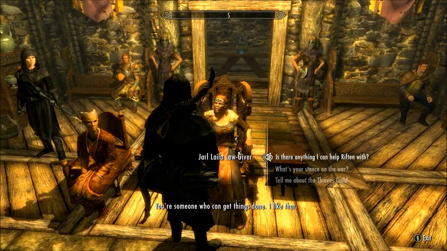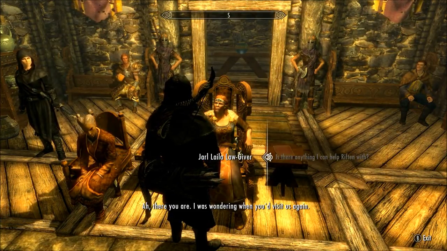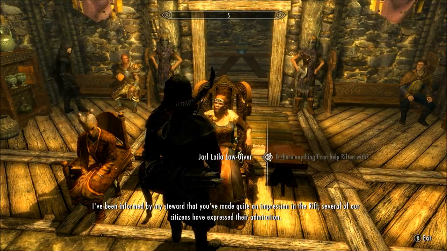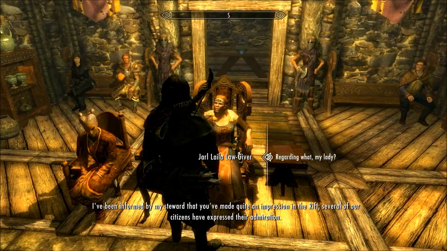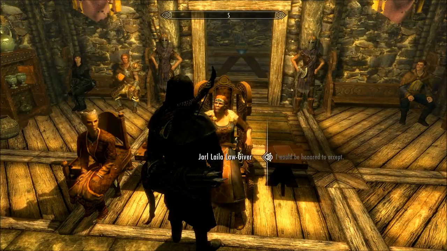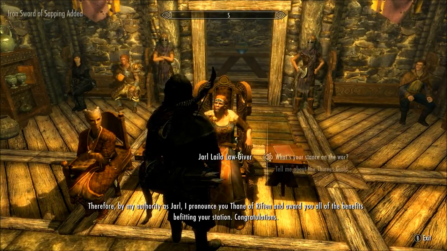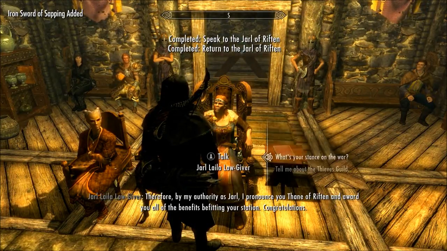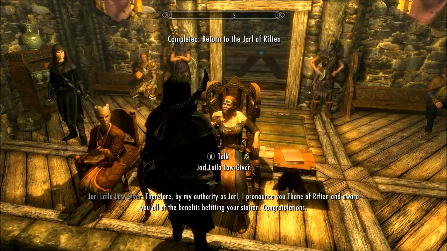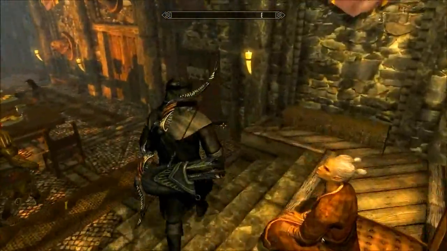You're someone who can Is there anything I can help you with? I like that. Ah, there you are. I was wondering when you'd visit us again. I've been informed by my steward that you've made quite an impression in the Rift. I have. Several of our citizens Regarding what, my expressed lady? much I'm going to like speed me, through as this. the Jarl of Riften, I'd be honoured I to feel accept. You've already. Therefore, all that remains. Thank you. I should be. You've been a. Therefore, Okay. by my authority as Jarl, I pronounce you Thane of Riften, and award you all the benefits befitting your station. Congratulations. Alright, I'm now the Thane of Riften.